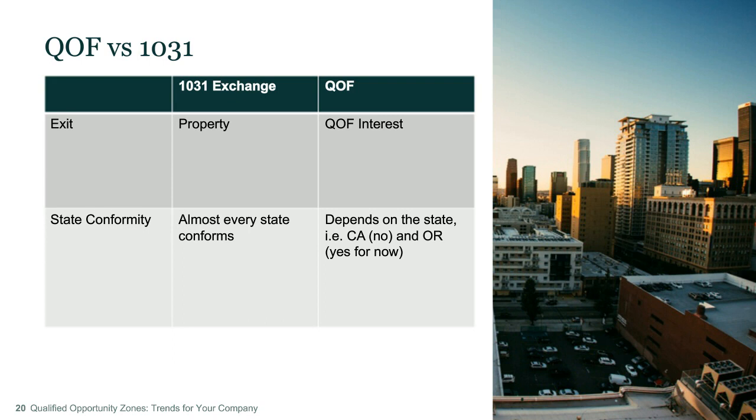Clarification on refinancings and can you do that? Carried interest, triple net leases, do those qualify? Measuring the 50% of gross income when you're trying to meet the definition for an operating business as opposed to a real estate project. So I would say thus far the regulations have been very taxpayer favorable.